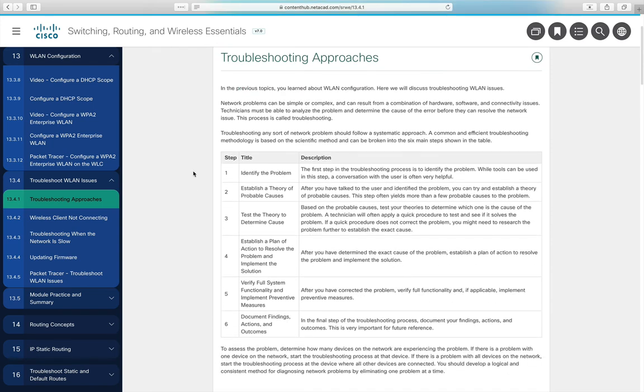This is a kind of typical approach. A lot of times this is shown with a flow chart. You need to identify exactly what the problem is, either with the user or yourself. You need to figure it out. You need to think about what the probable causes are, and out of those causes, which one is the most probable. You need to test that theory by trying to determine the cause and fix the cause. You do that by establishing a plan. Once you do that, you verify that the system is functional again.